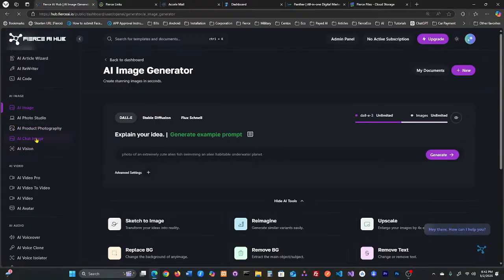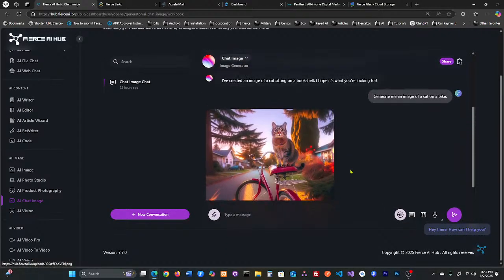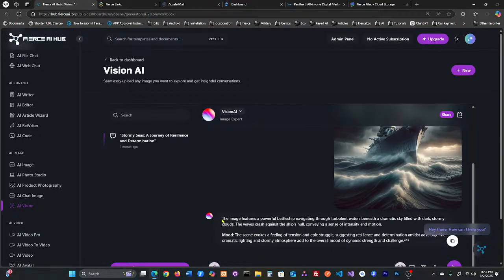So also AI chat image. Chat image is basically where you can upload an image and you can talk about it. So if you're working on a project, you can actually see it. Well, I tell you, I take that back. This is actually where it creates images. My fault. So you can actually create an image, like I created this cat on the bike. I just said generate me an image of a cat on a bike, and it generated it. So that's what chat image is. I apologize. AI vision is what I was trying to talk about earlier. AI vision is where you can share an image and you can discuss it. Like if you're working on a quilt, you're a sewer, and you're working on a quilt or whatever, it'll actually tell you about that image.